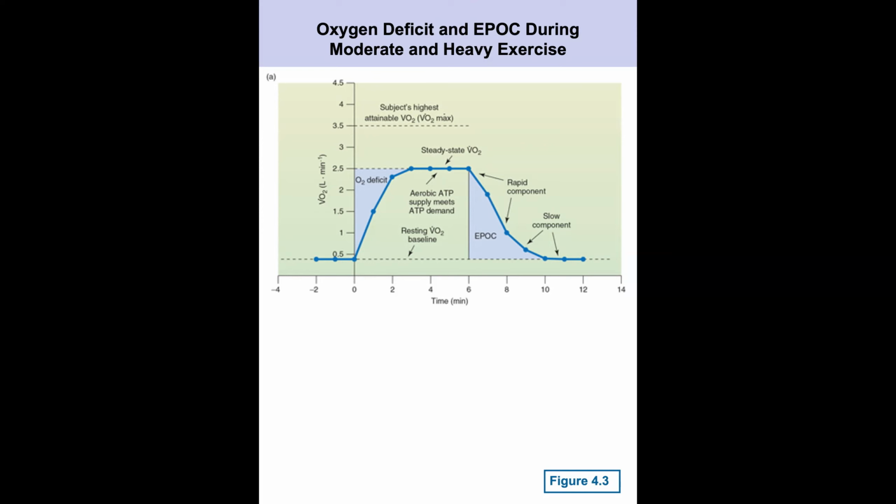So the way that you want to think about this is, let's say I take you to the treadmill, I put you on the treadmill at a speed of 6, and I say you're going to run for 6 minutes here. So essentially what I've just said is that in that first 2 minutes of exercise, your body's really trying to figure out what is happening. It's trying to meet the demands that the body is placing. And so what are those demands? The body's trying to figure it out.